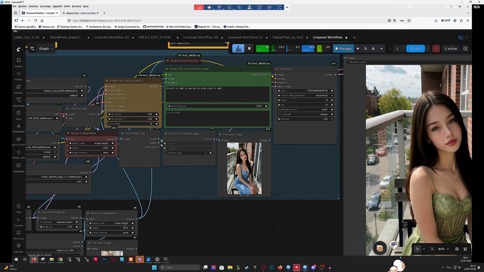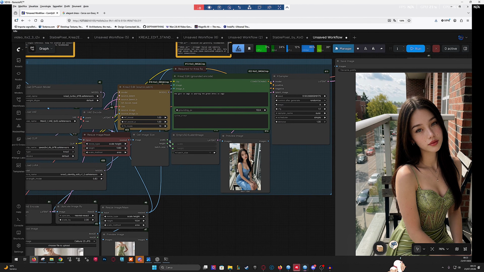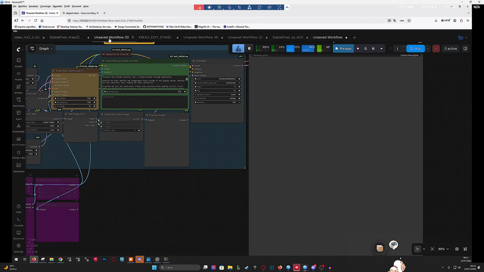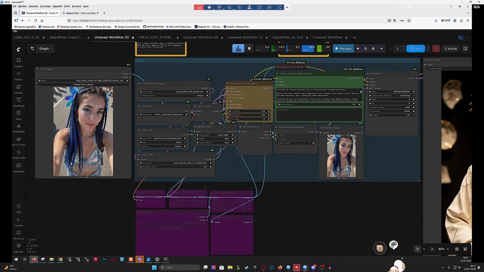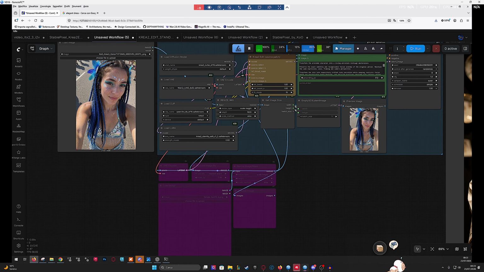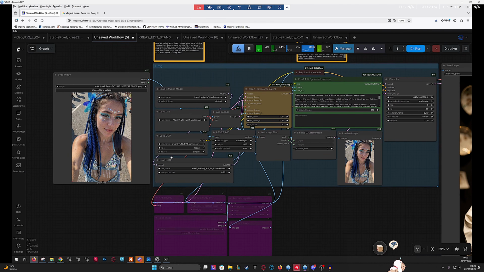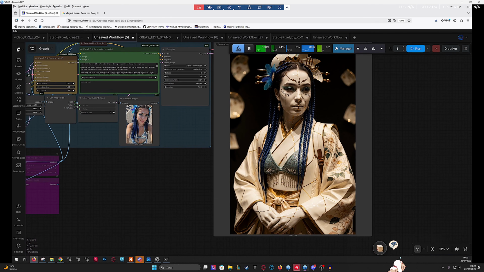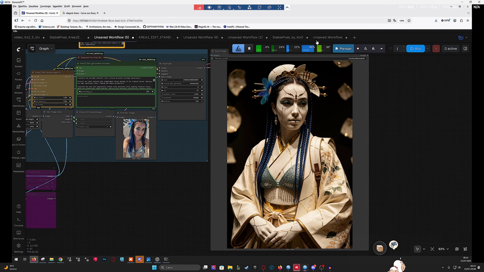This method is really wonderful to change clothes, elements, to edit pictures wherever you want, and to change style, because for example, let's take a look at this. It's the same workflow. In this case, I bypassed the second section of the second image, and you can see you can completely change a style, and it produces beautiful results.